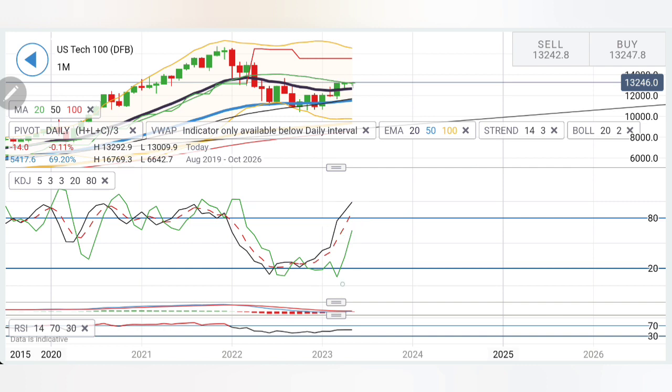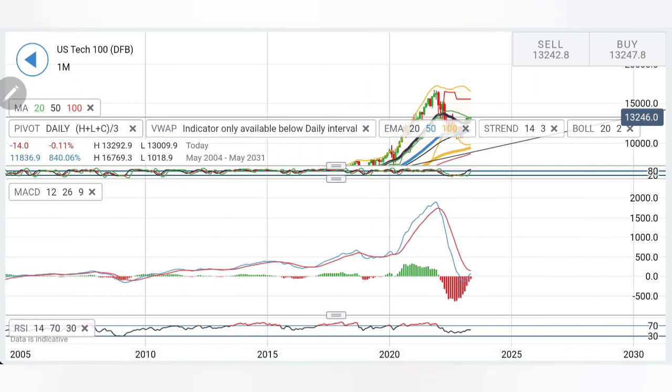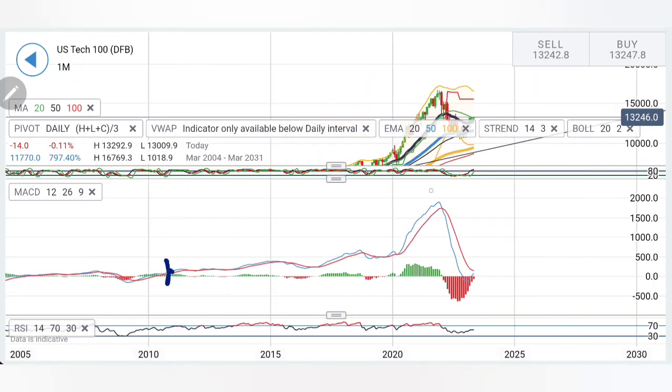Now let's see what is happening with the MACD. Now let me show you something. After 2010, see the bullishness here on MACD until 2022. For almost 10-12 years it has been trading in the positive territory. And in just the last couple of years, see this sharp slump here in MACD. It has almost hit the bottom it had seen 12, 13 years back.